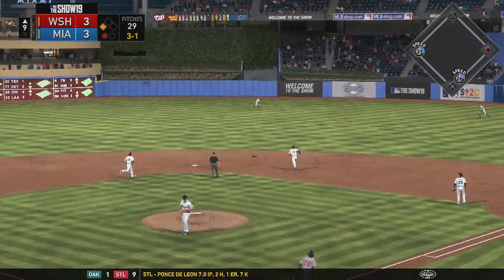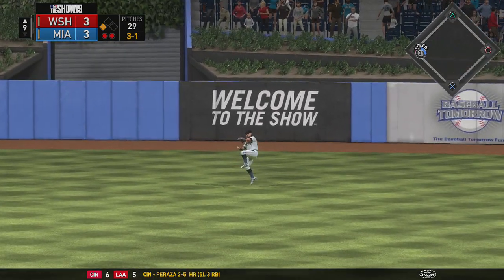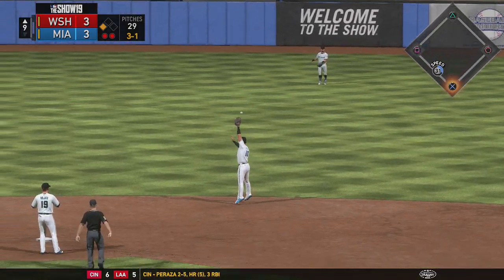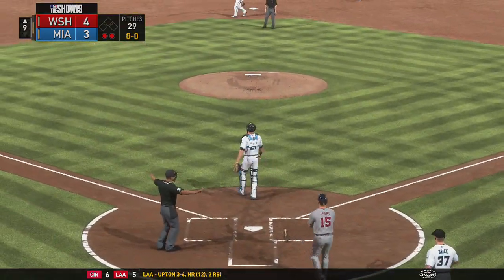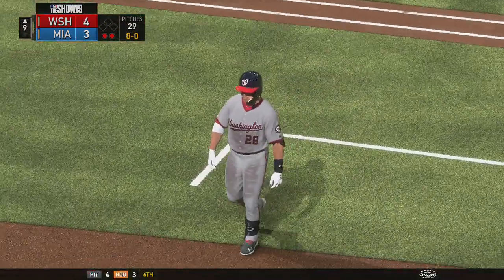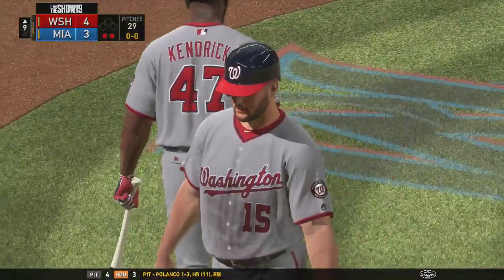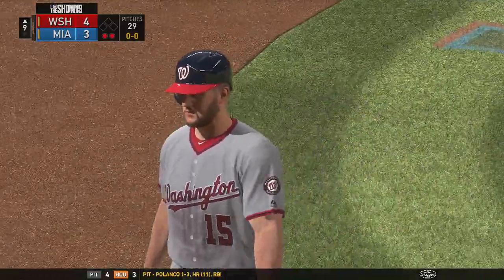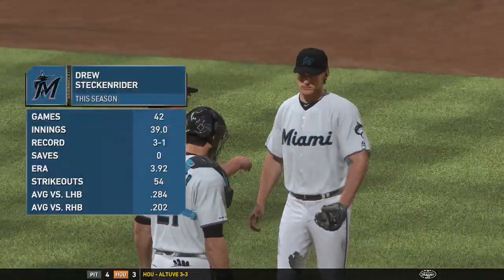Swing and a fly ball. This ought to at least get the go-ahead run in. The catch is made. Here comes the go-ahead run for the plate. He's safe at the plate. And here in the ninth, they have taken the lead. Hey, putting together good at-bats late in games can really help out. And how about this sac fly right here? Good at-bats that lead to his team getting the lead here in the late innings.